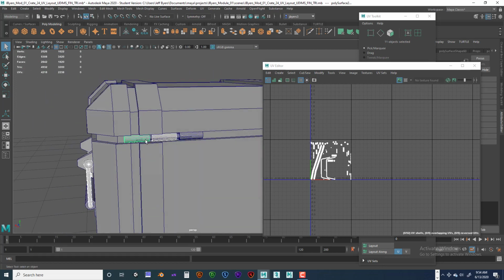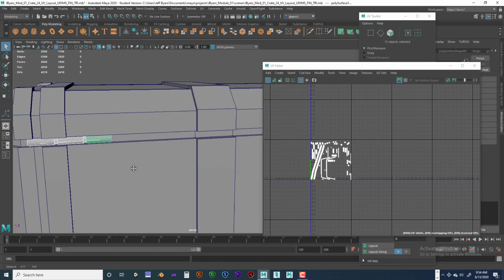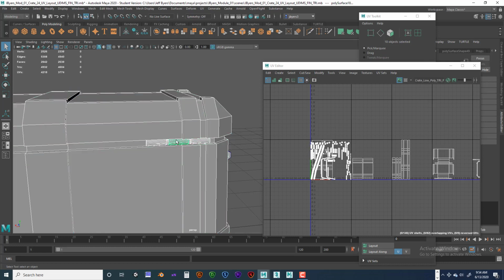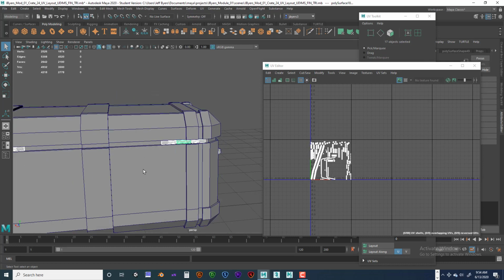So I'm holding down the shift key, get all those in there. There you go. Don't need that one. There we go.